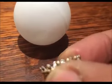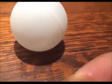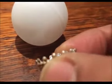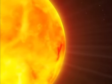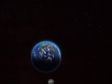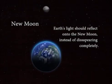What I mean is this. The closer another object comes to the sphere, the brighter the light it's reflecting will appear. In the made-up heliocentric lie, they tell us that the moon is reflecting the light to the earth. But what about the bigger object, the earth? Does it reflect and bounce light to the moon? It should, but it doesn't. Because if it did, we would then have no new moon phase, and instead more of a dull moon phase or a dim moon phase.